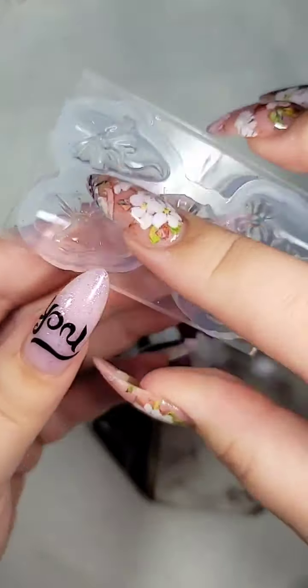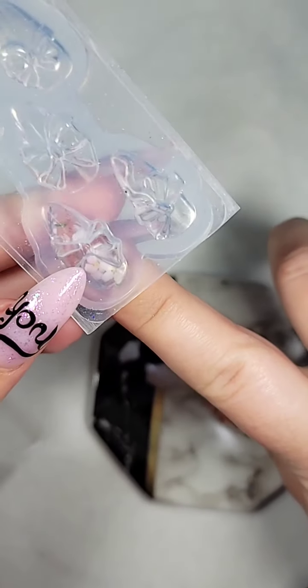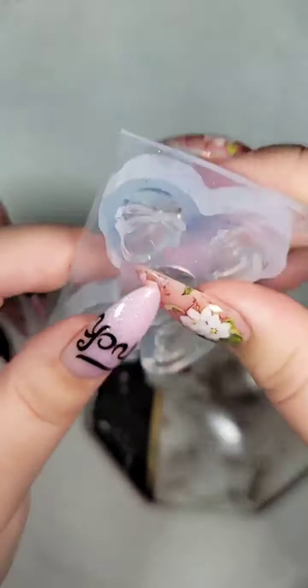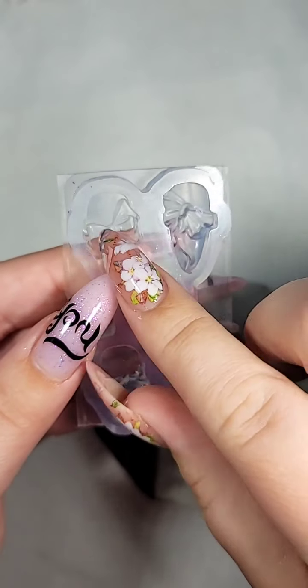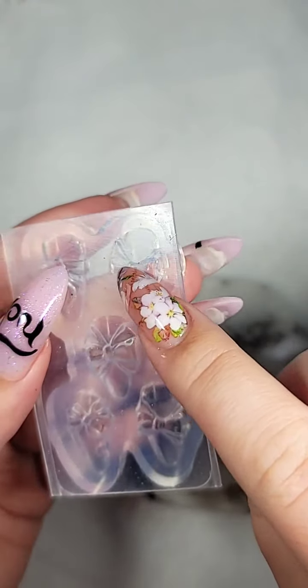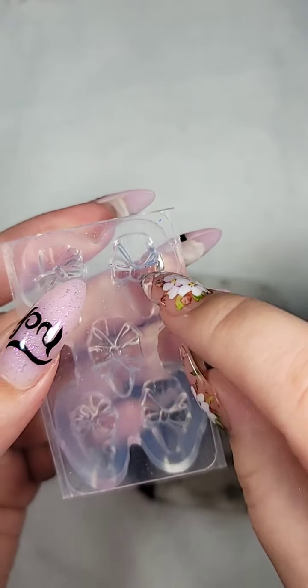It is completely clear all the way through. You're obviously not going to fill in the whole nail. Like if I put it on the thumb, my nail is much larger than the thumb. So basically what you're going to do is just fill in the cavity. What's great about this is that you're going to be able to see underneath and see which areas have any kind of pockets.